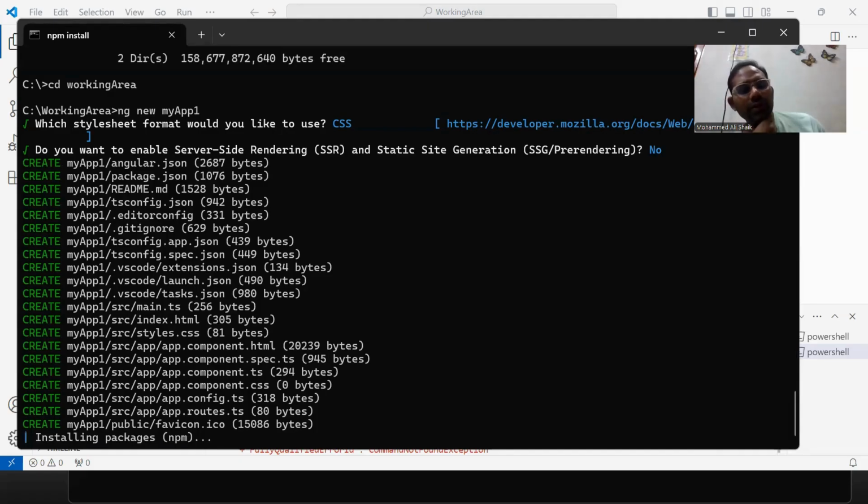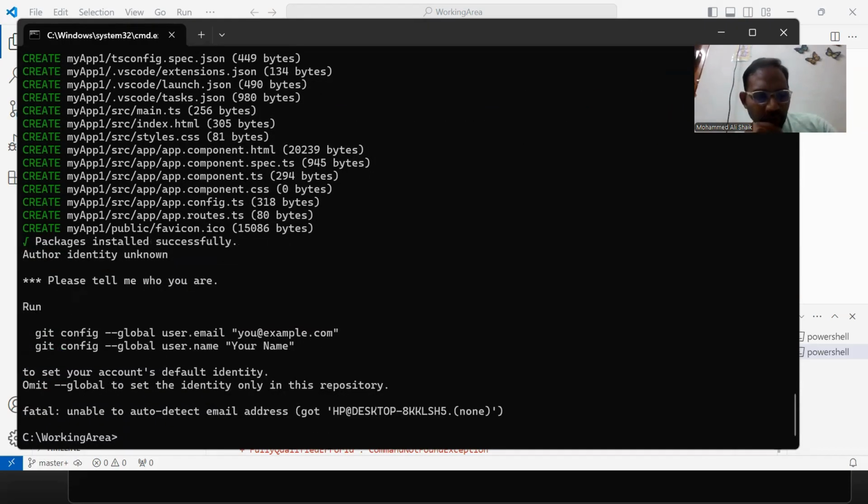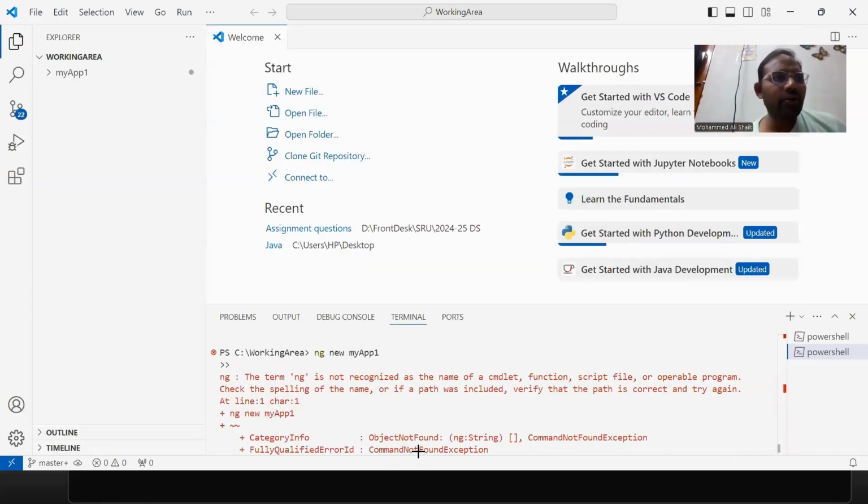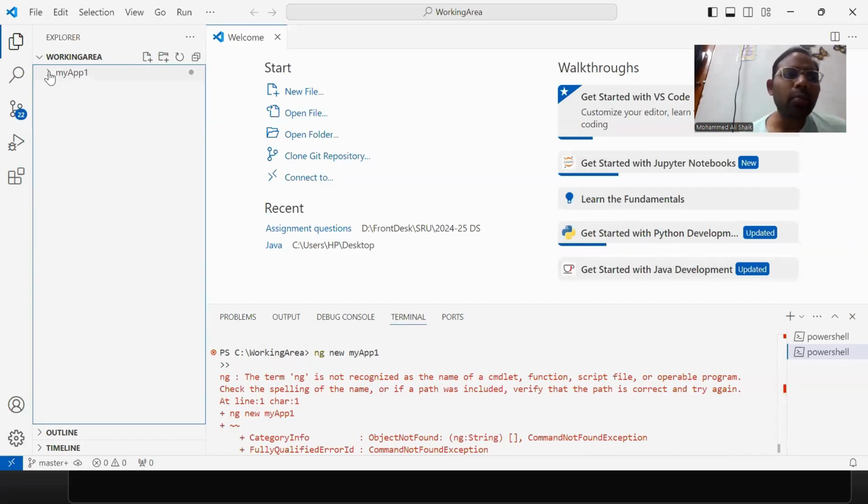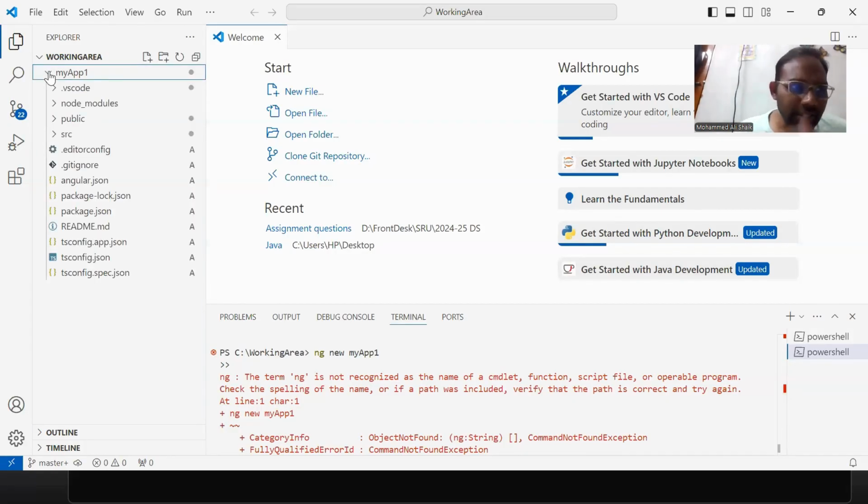And in Visual Studio Code, it is not executing this one. This has to be executed in Visual Studio Code. Maybe some issue is there. Okay. So now let us get back to Visual Studio Code. Here, it has executed my app one. You can see here some directory structure is there.